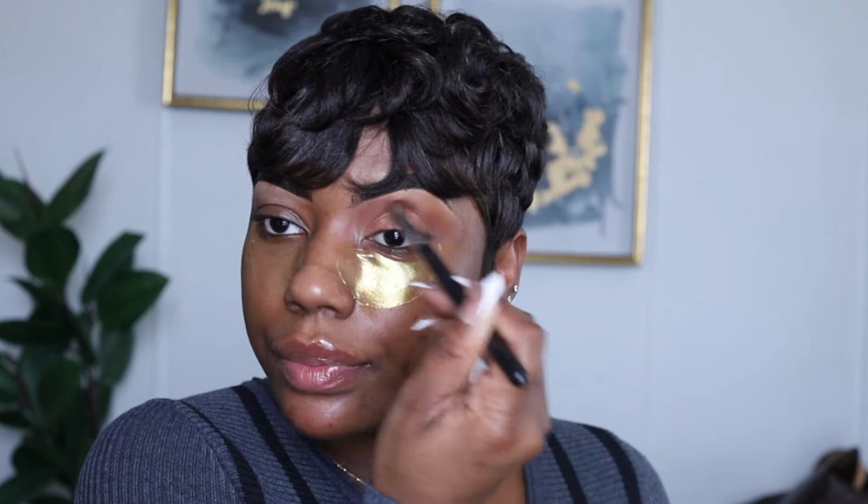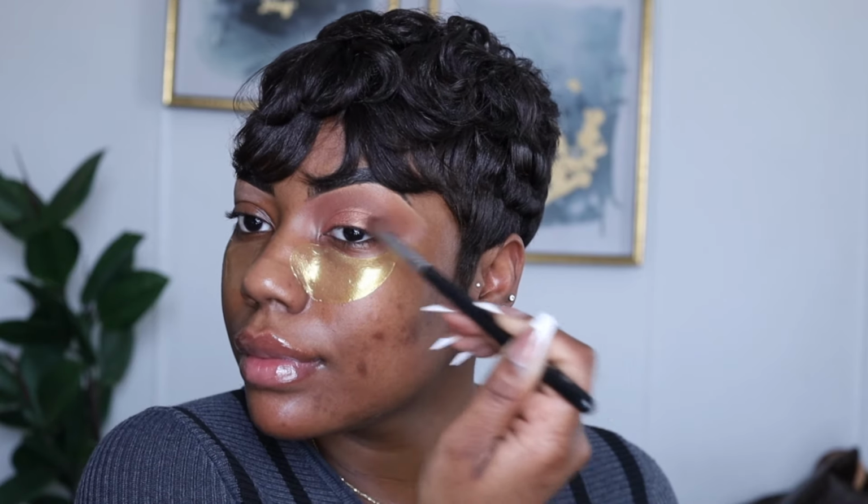And y'all know how I feel about glitter, child. I am so nervous when it comes to glitter and stepping out of my comfort zone, but it's okay. Anytime I'm doing my eyeshadow, I like for everything to make sense. Clearly, this is not making sense because you can see where the glitter starts and stops. So the same shades that I used for my crease, I'm gonna take those shades and blend out my crease a little bit. First smudge out the corners, and then take it up in my crease. This is cute, y'all. She's cute.